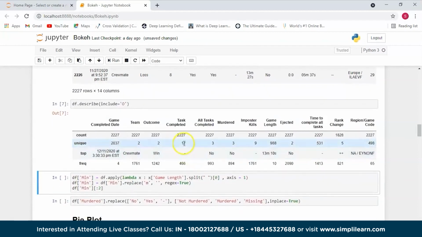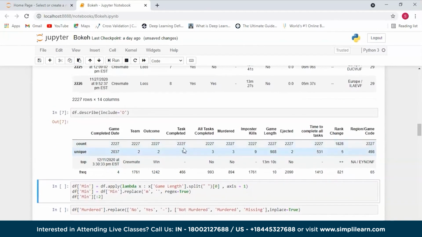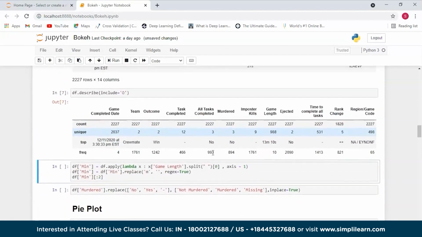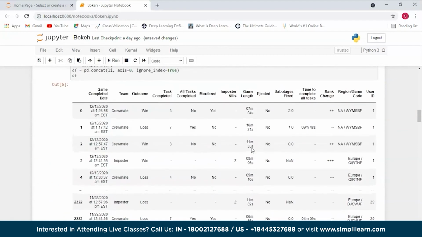Task completed has 12 different values, and this is because the number of tasks which have been completed probably ranges from 1 to 12. All tasks completed has 3 values, which is yes, no, and missing data. And the same goes for murdered. You have yes, no, or missing data. Imposter kills tells us how many kills the imposter has made.